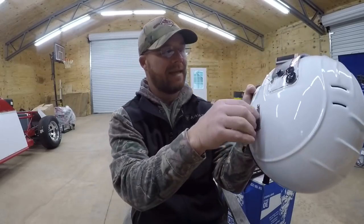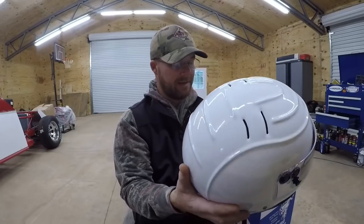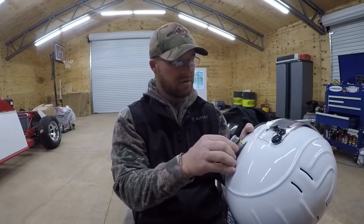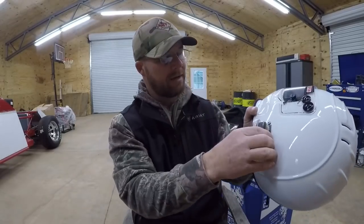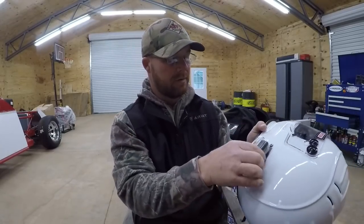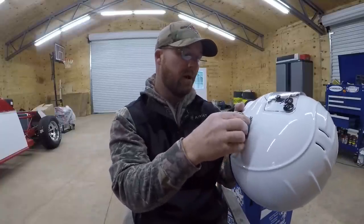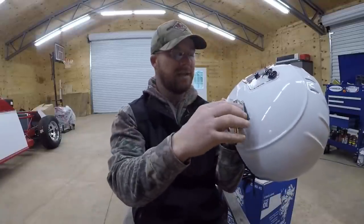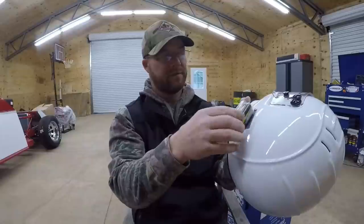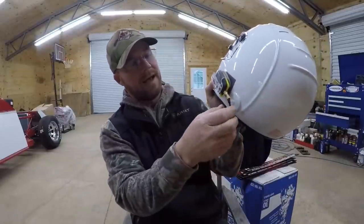Man, I like that. Usually when I put a battery in them at the beginning of the night, I just leave it on and set my helmet over it. I usually got a plug up, buckle up. Now all I gotta do is grab my helmet and put it on. You gotta pull pretty hard to get it off. It's kind of rounded just a little bit there. It's not a perfect flat surface, but I don't believe it'll go anywhere. I like it.